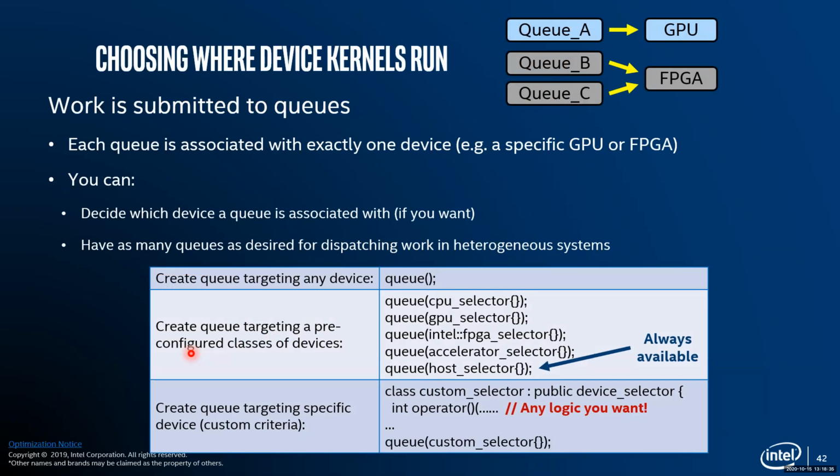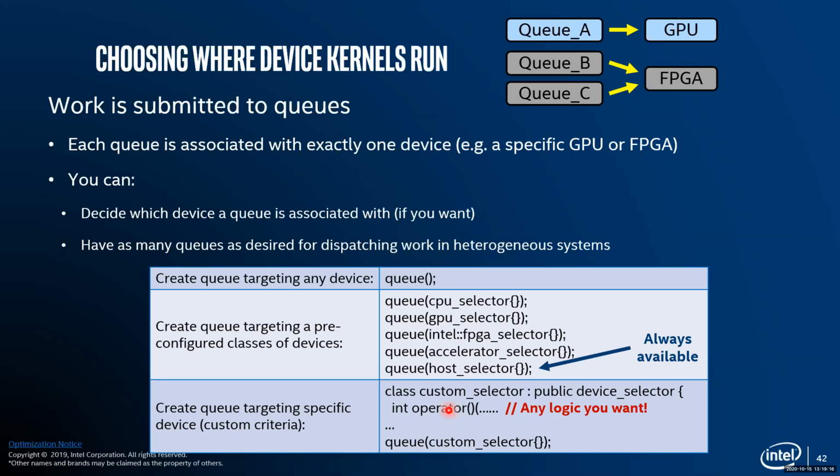So you can see this in this slide, right? I got a queue defined here, and so I can have multiple selectors. For a particular queue, I can select a CPU selector or a GPU selector, or use an Intel FPGA selector, right? Or there's another option that you can do, which is to create a custom selector on your own. You just create a custom selector class and derive it from the device selector class, and you can create your custom logic to rank the devices that you want to offload to.